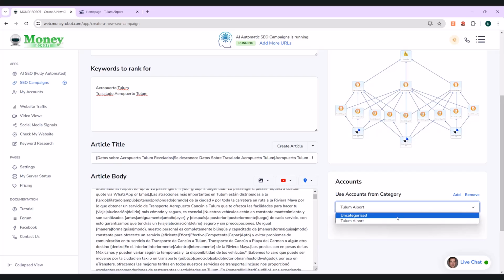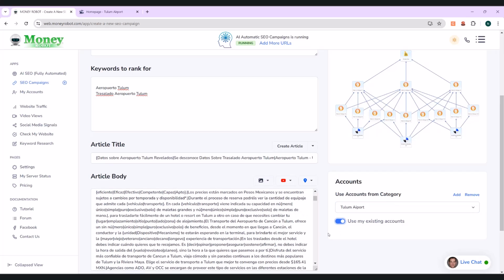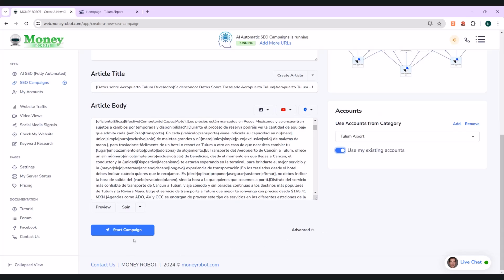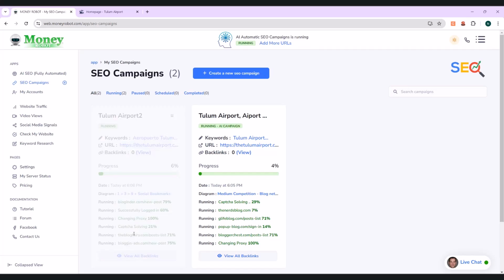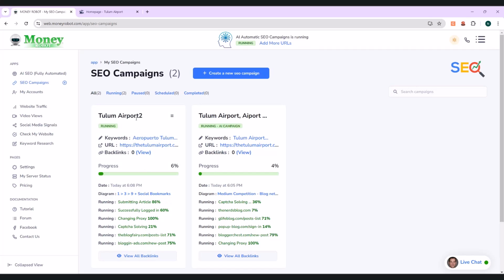In here, we can create a new account or use a system one. After that, you just go ahead and start your campaign. The difference between this one, created manually by you, and the one from AI, is that this one doesn't create anything for you.